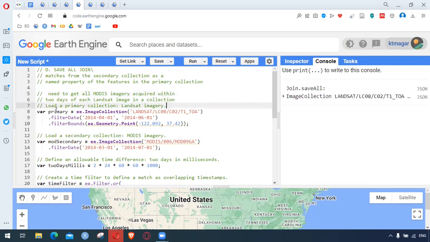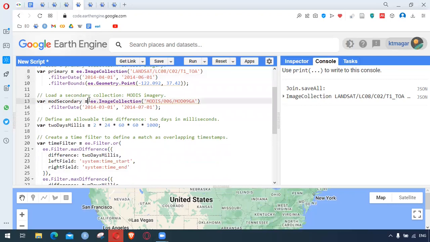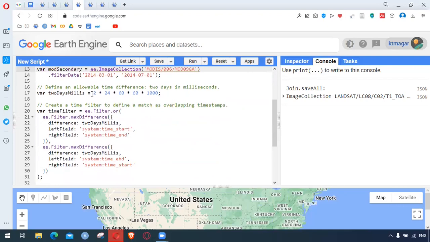We can see here this primary collection is the Landsat one. We have filter dates, filter bounds. Then we have this MODIS image collection. We're filtering the dates. And here we have this 2 days converted into milliseconds, so just the change of the unit. After that we have this time filter, ee.Filter.or, ee.Filter.maxDifference. So this is the assigning of the time filter to define the images to be filtered within those time frames.